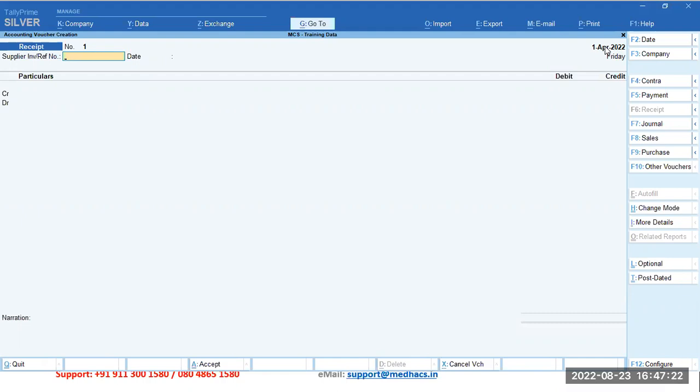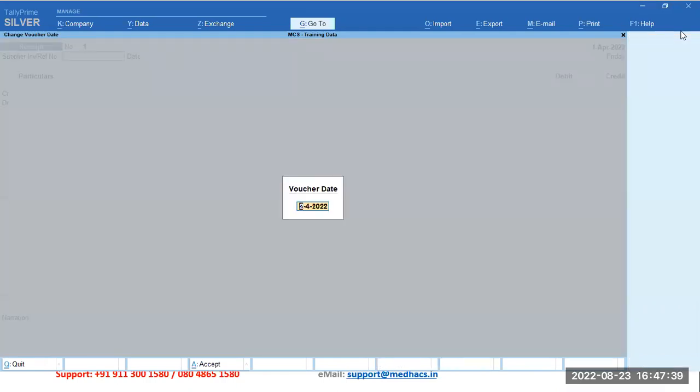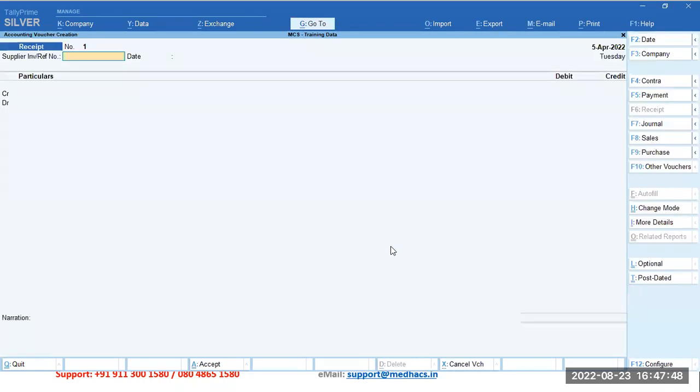Currently, we have not entered any transaction. So it is taking the 1st of April, that is the first date of the financial year, as the date of transaction. Now, if you want to change the date, you could always change the date by clicking F2 or the date button on your right hand side. So it's asking for the voucher date. Whether it is the next date, the second, or you could give whichever date you want, 5th of April. So the voucher type, the voucher number, the voucher date, without which you cannot move further.